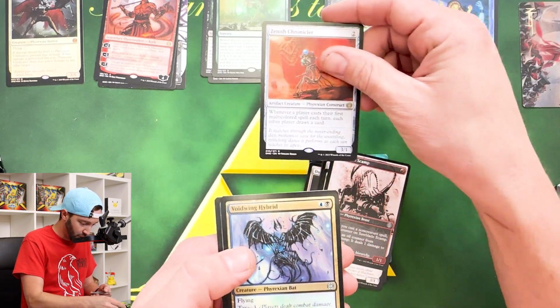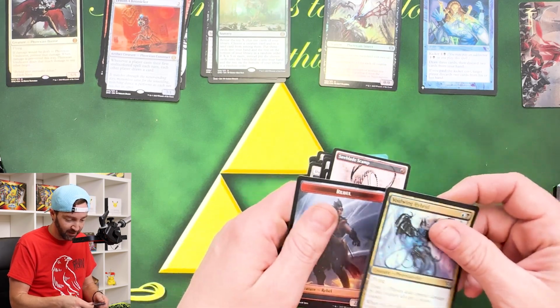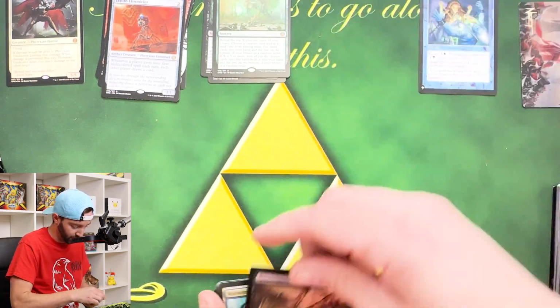Zenith Chronicler? I don't want to say that ever again. Okay. Why do we have a random... I don't care about it.